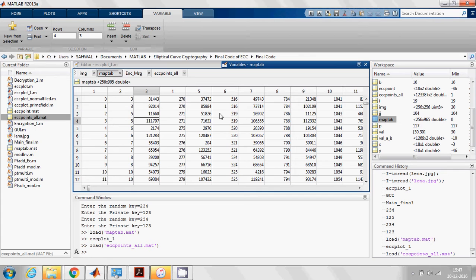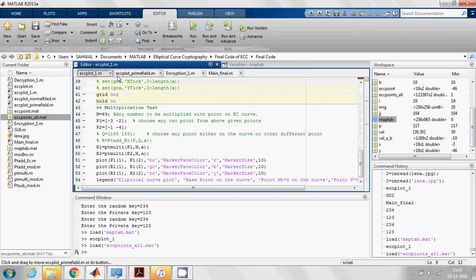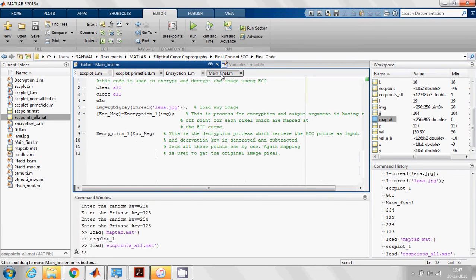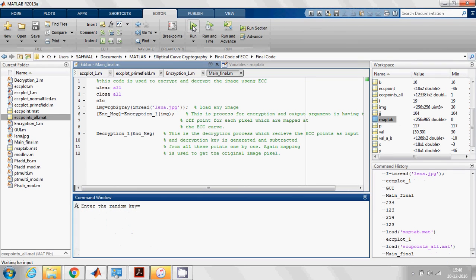Now we will see how the encryption process takes place. This is our main program. Here I am using an image, and I am converting this image from RGB to grayscale, and after that the encryption process starts.